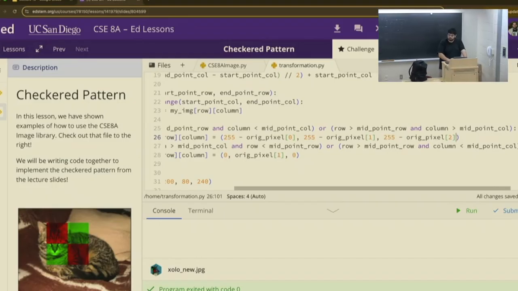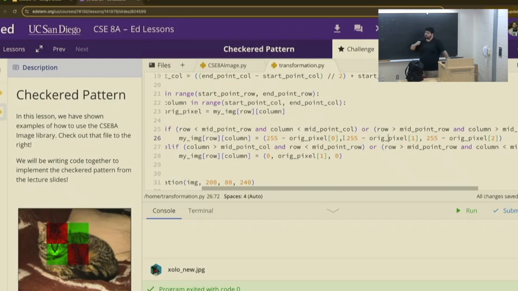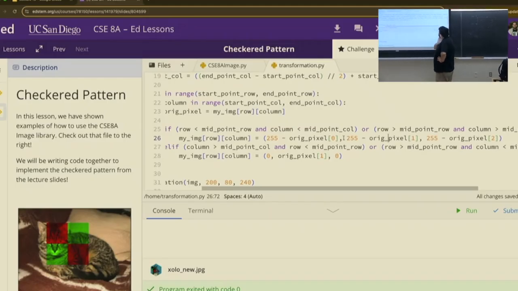If the original value, wait. No, go ahead. I was going to ask if there would be any way it would be less than 0. Oh no, we'll never get to less than 0, because the original pixel value will always be between 0 and 255. At one extreme, if it's 0, we do 255 minus 0, and the result is 255. At the other extreme, the max value that R, G, or B should have so far is 255. We can assume that. So 255 minus 255 will be 0.